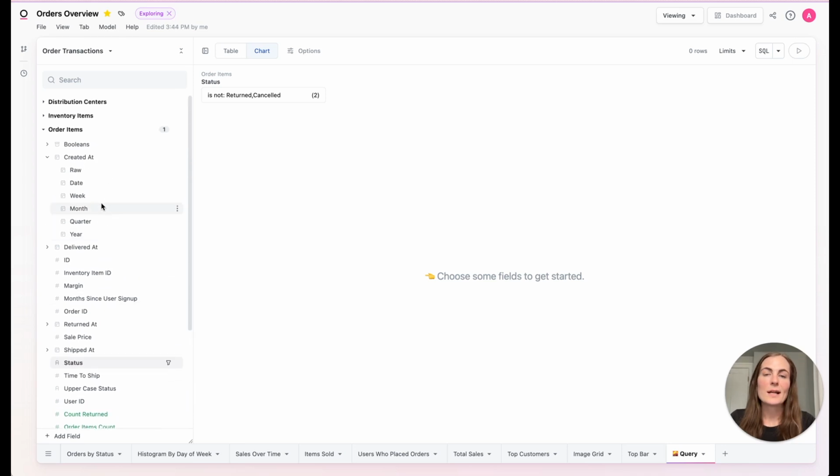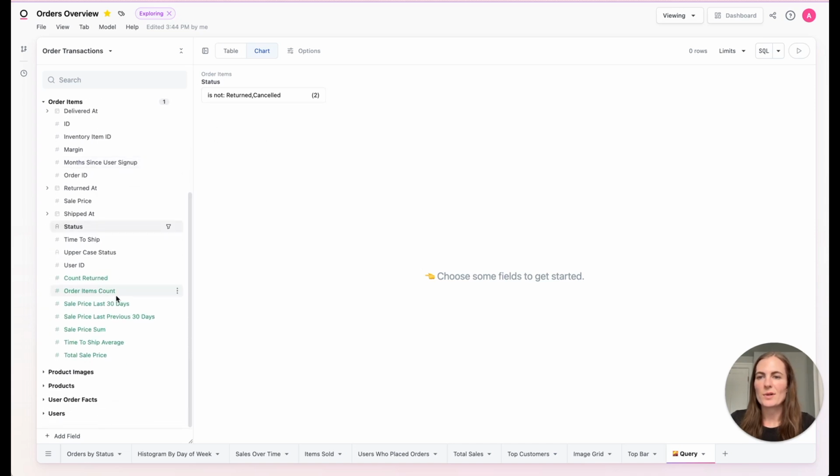This can be as curated as you want it to be. It can be straight out of the database, and it's really something that you'll start to build up as you interact with your data model over time. The one other thing I'll call out before we jump in is I've got this default filter here, just helping me remember to exclude returned and canceled items.